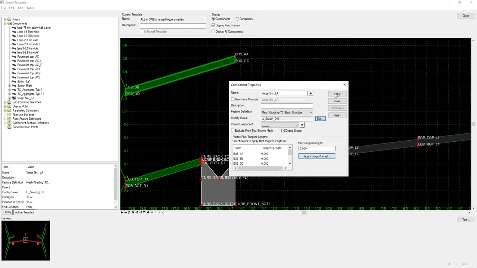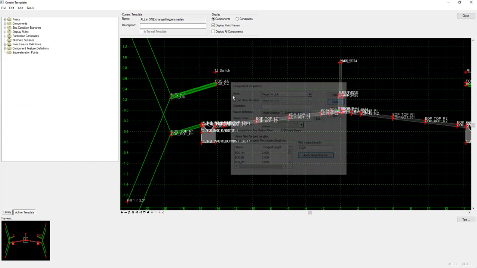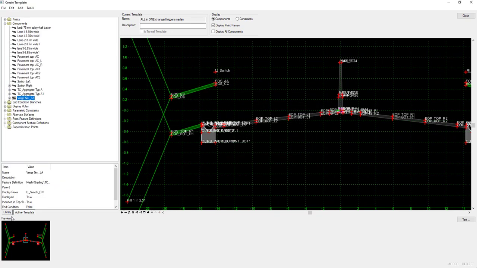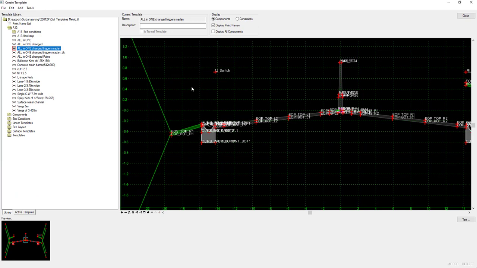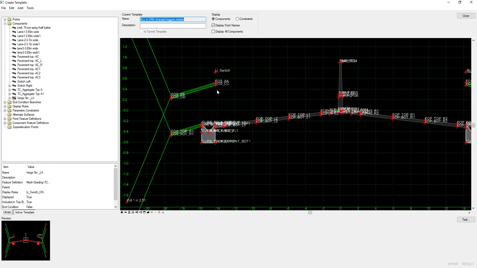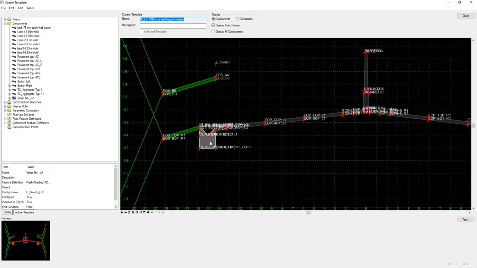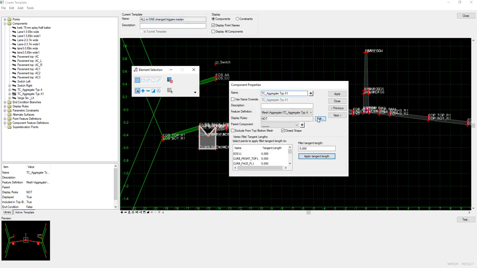okay, apply. So what happened if I set it as apply? If I go back to the library, it should be the default like this, because this only exists if this point goes to 0. So in the original default template it is not displayed here. So I go back to active template here.